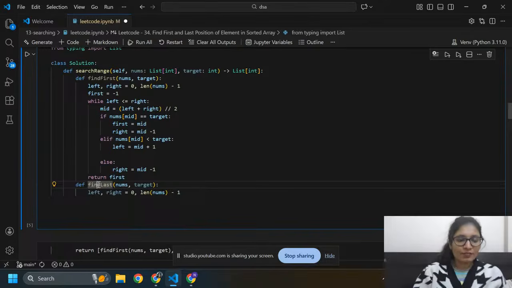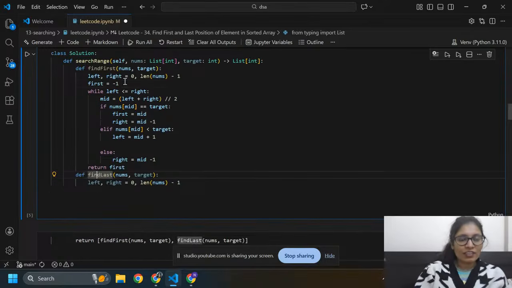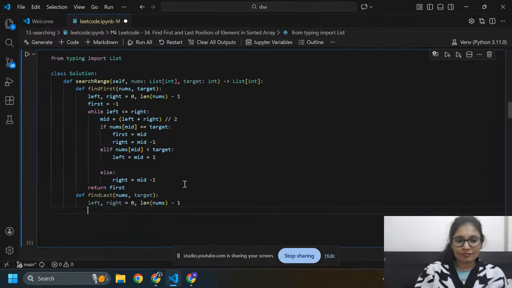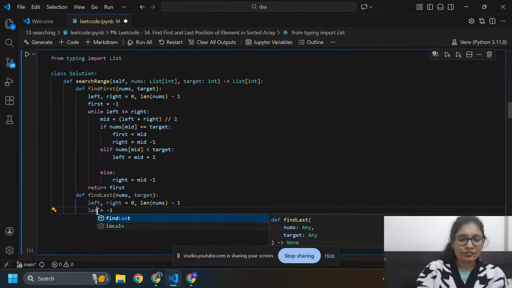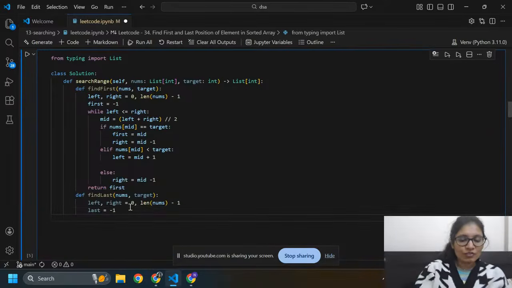here, in place of first, I need to write last. So last equals to minus 1. And here I'm going to use a while loop.